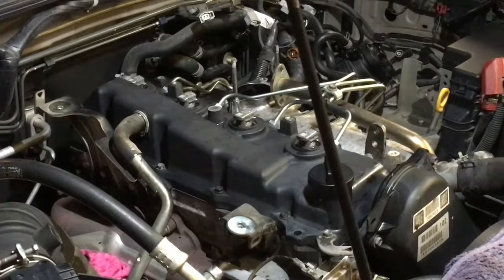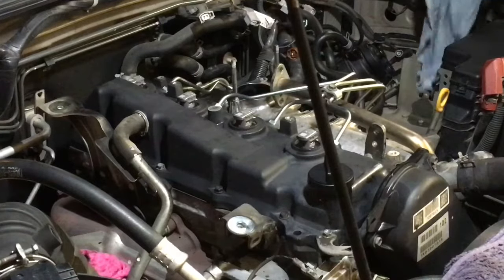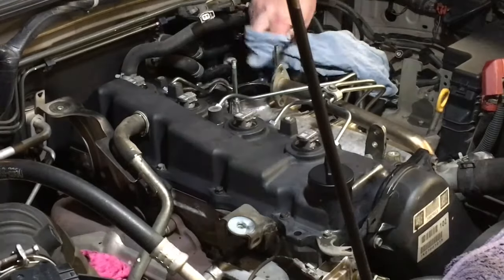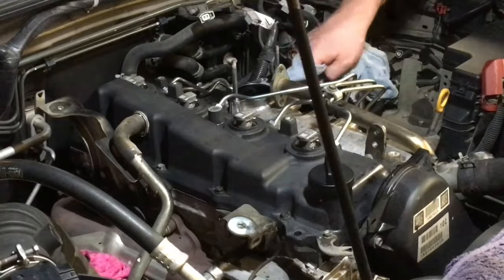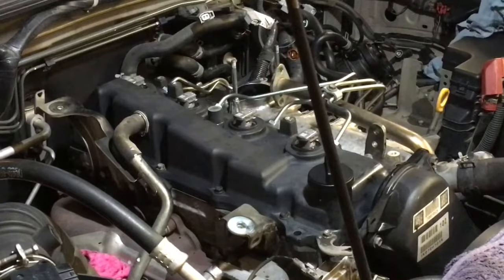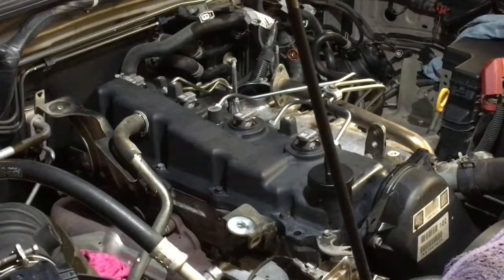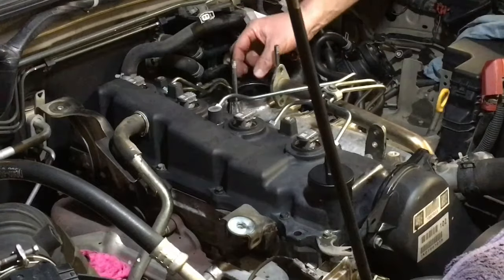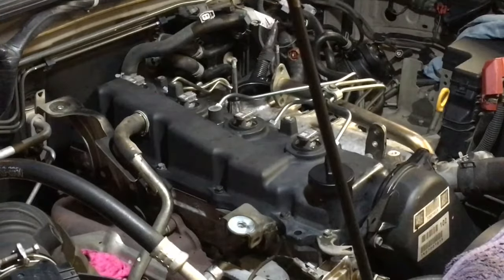I'm just gonna wipe that surface again. I already did a number of times, but it's been sitting there, I don't know what fell on it, and if there's a bit of dirt or crud, it's gonna hold that gap open a bit and cause me a leak. I don't want that. I like to do things once, so just double check that. Never had an issue reusing some of the gaskets, and that's what we've done there. That's a recycle job.